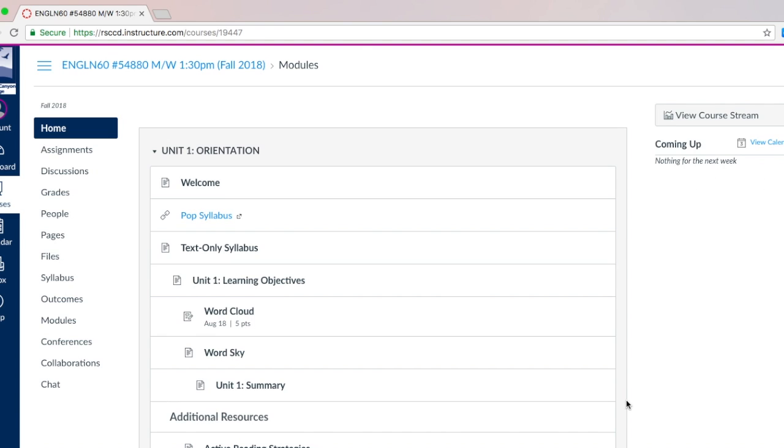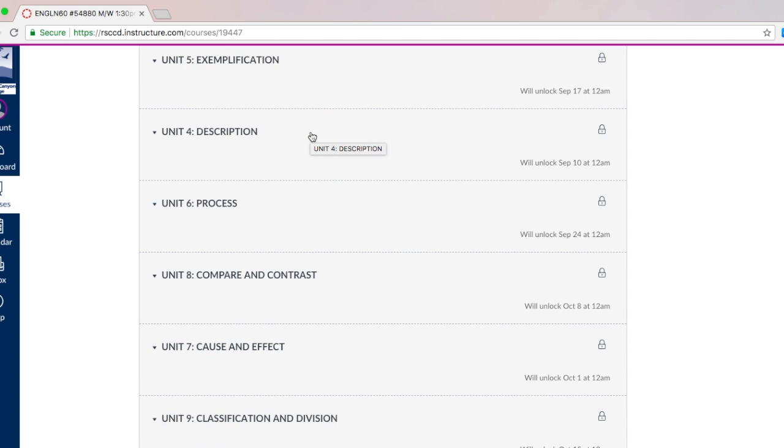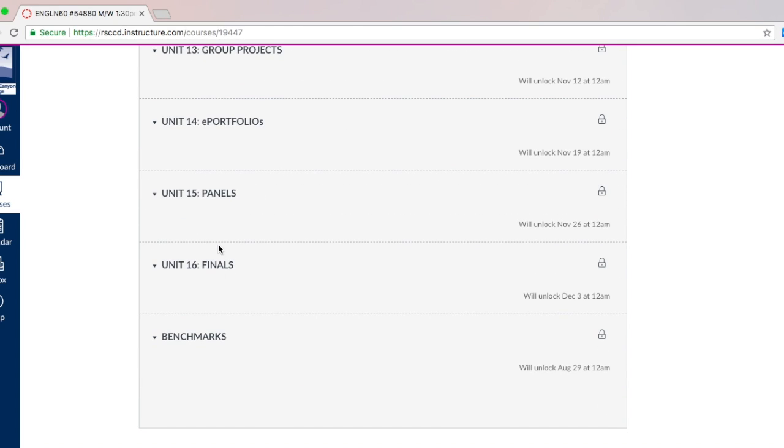Okay, so if I were to scroll down just a little bit, I'll notice that not only is there Unit 1, but there's a Unit 2, and it looks like there are a number of units, some of which will not be unlocking until various dates. And if I think critically about this, it looks as though they're about a week apart. So it looks like these units are corresponding to the weekly schedule. And in fact, they are. And here we are working our way toward finals, right around finals time. It looks like it's going to unlock the week before so that we can study.